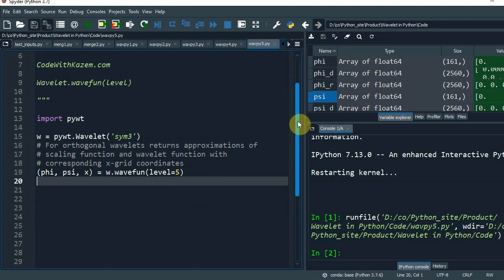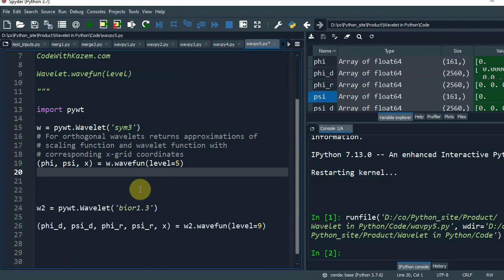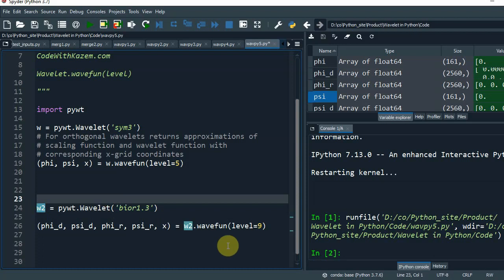For non-orthogonal or biorthogonal wavelet functions, we just define, in here I define a new wavelet, bior1.3. W2 is a wavelet object for this wavelet. Here I approximate this wavelet at level 9.